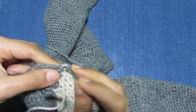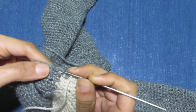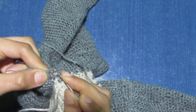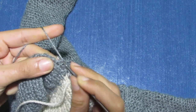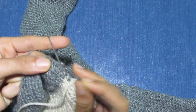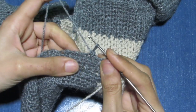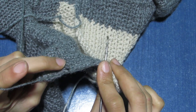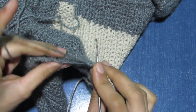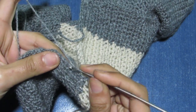And one single crochet into each stitch. Okay, so keep repeating this until you reach this point, when you finish the front panel.